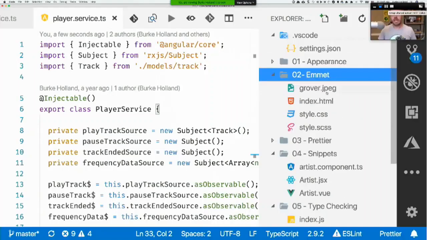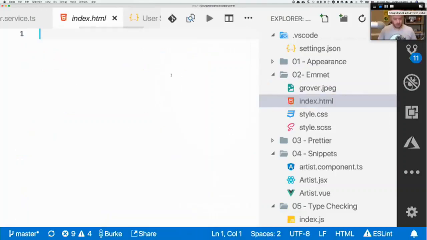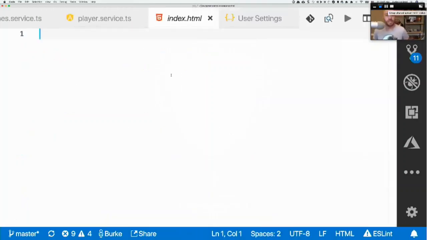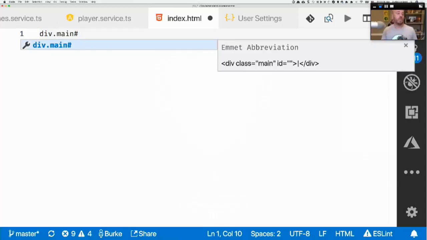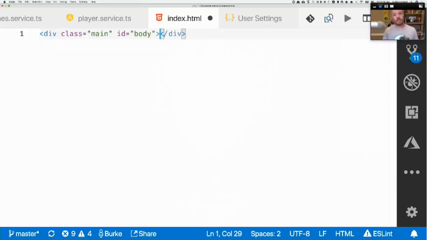And I want to talk for a second about Emmet. Now, a lot of people will be familiar with Emmet, but some people won't be. So just to go over it very briefly, one way to create a div is like this, right? But it kind of gets a pain when you're creating these things all the time, those carets there. So what you can do instead with Emmet is just type div and then hit tab, and you get a div. And then you can do things like div.main will give you a class of main with maybe an ID of body, something like that.